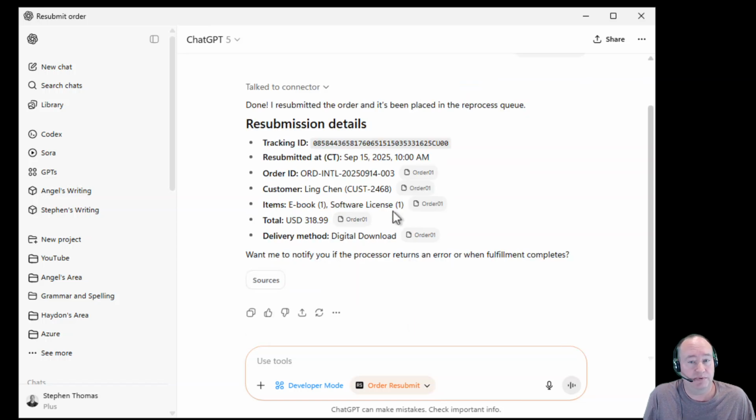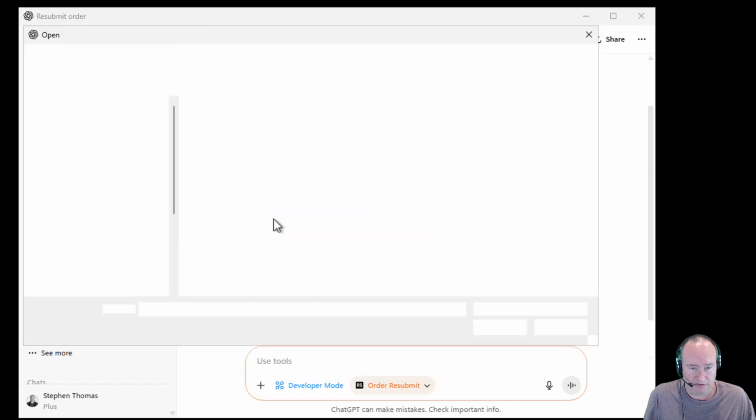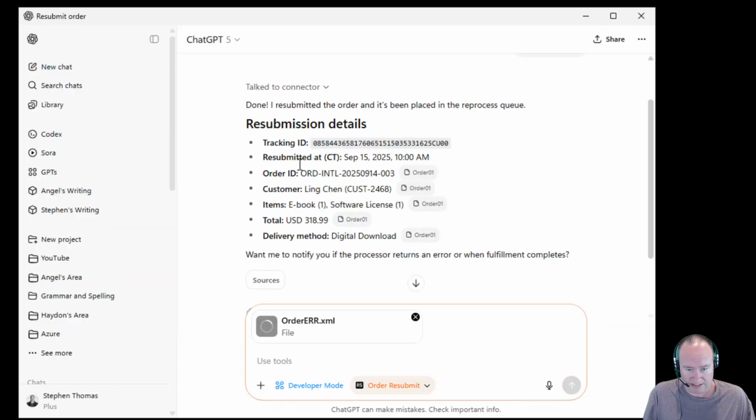Now let's see what this looks like with an invalid order, and this is where things get really exciting. I'm going to go ahead and have an invalid order. And what's missing in this order is the order total. And we'll see what happens when we submit this. Now there is validation in the MCP call that will validate the order once it is submitted. So the call itself will return an error message if it makes it that far.